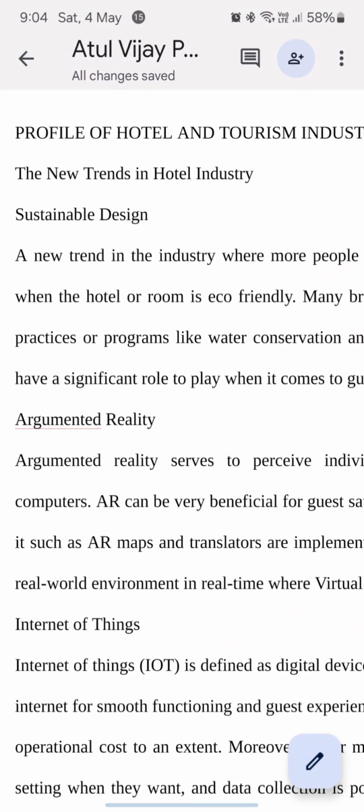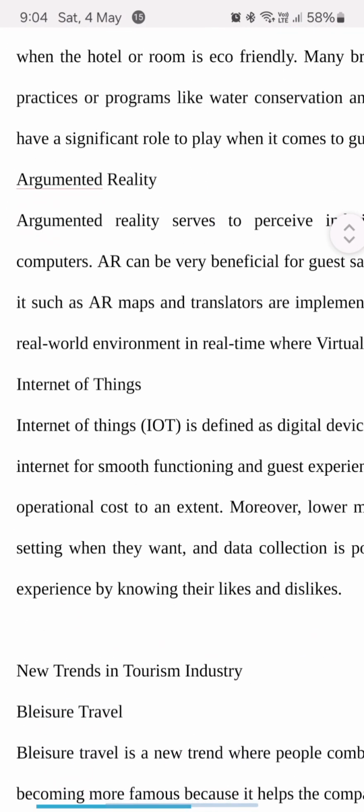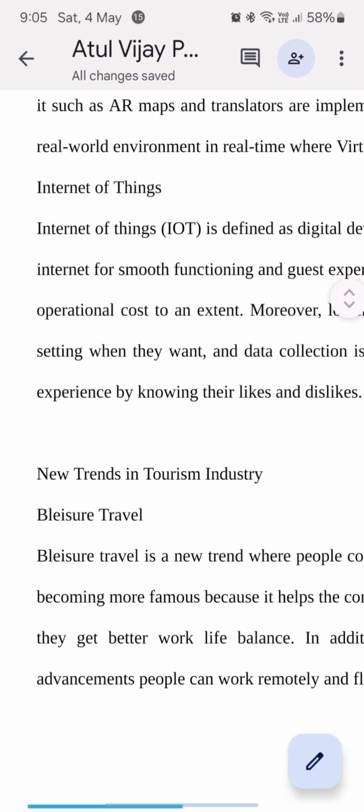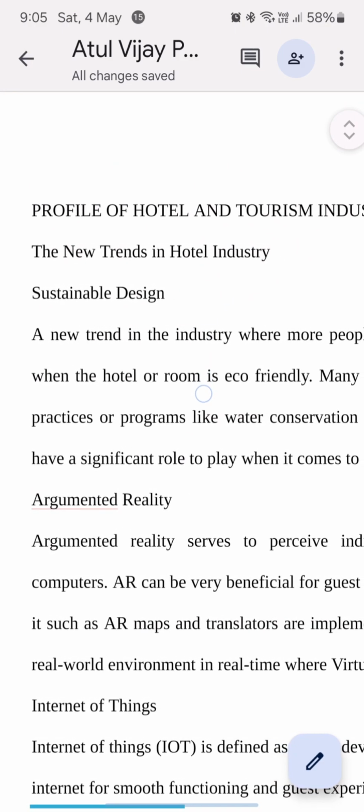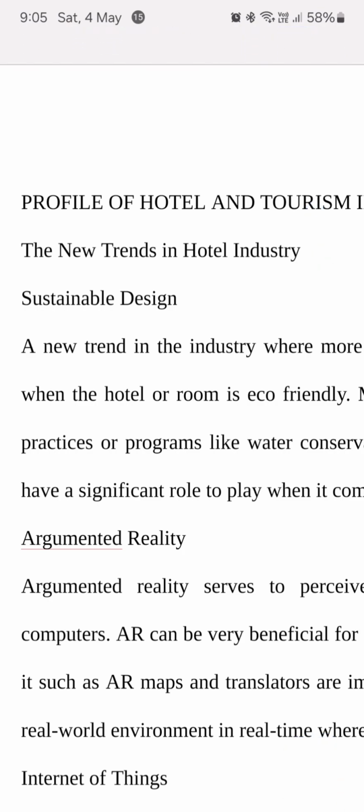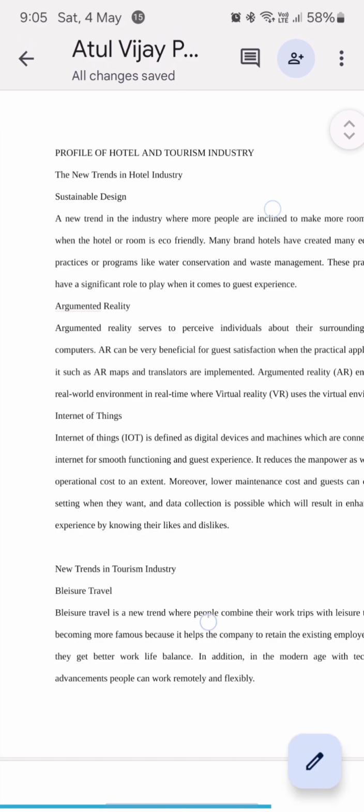So when you say title case, each word should come in capitals. So except the connecting words such as in or of, the, if it comes in between, so such small words there is no need for capitalization. Otherwise rest of the words has to start in capital. That is called as title case. So heading 2, heading 3 are in title case. Heading 1 is in capital. Now the rest of the formatting has to be added.